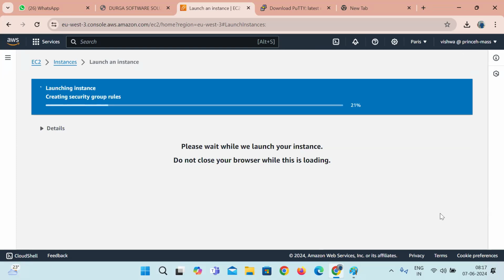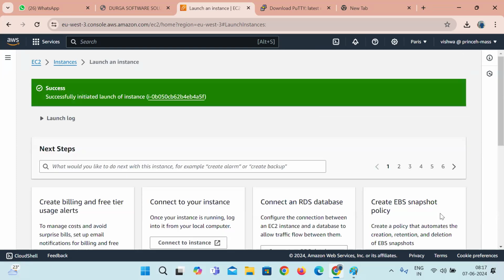Sir, one question. What is the use of a security group, sir? Can you please explain? Security groups are nothing but a firewall. If I open the port number, then only we are able to access it. Okay, so when we create an instance, that means we create a server. To connect to this server, we need to give some port number, and we need to have some firewall connection, right?